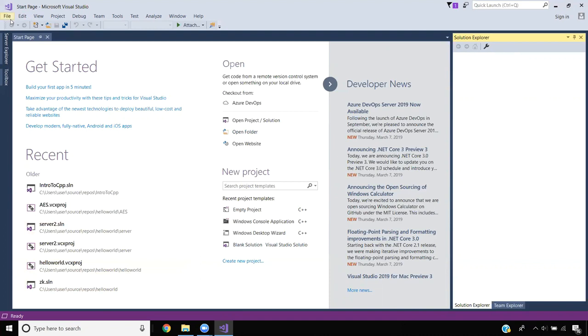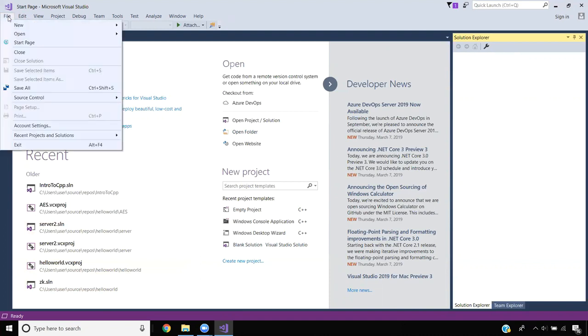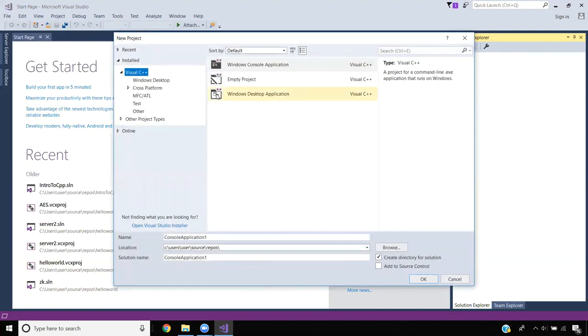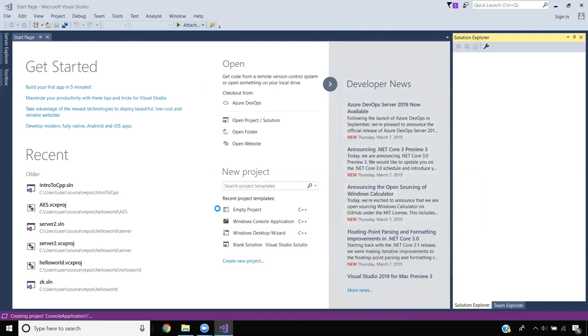Okay, so let's now do File, New, and when you hover over New, don't click New. You want to come to Project, because we actually need to create a new solution. So we do Project first, and now we can simply stay here, Visual C++. You don't want to go into any of these other ones, right? Because these are not what we want. All we want is the Windows C++ console application. So let's just click this.